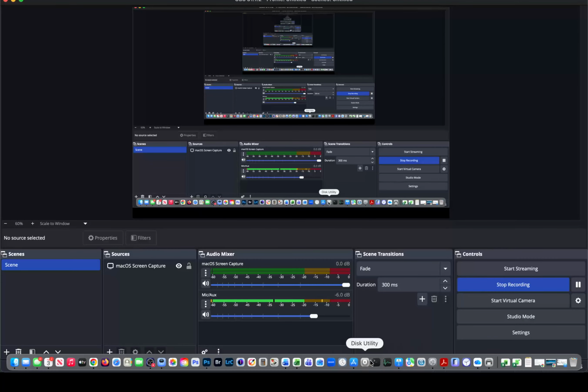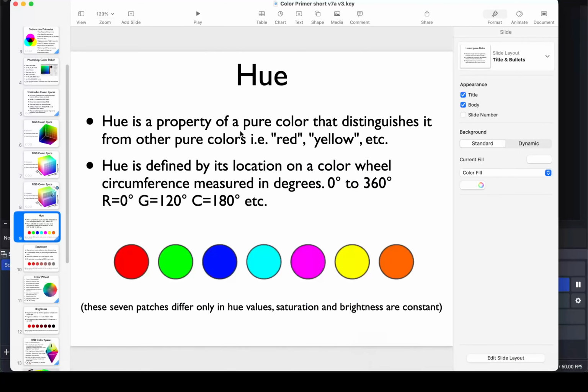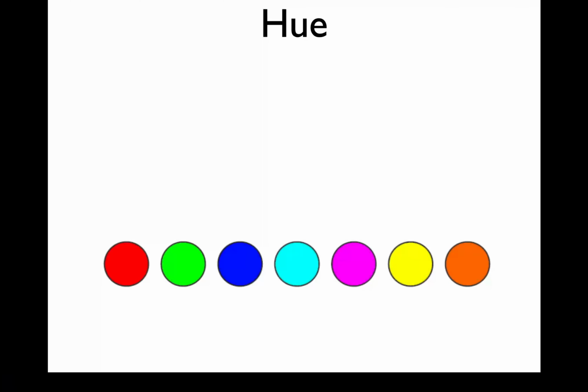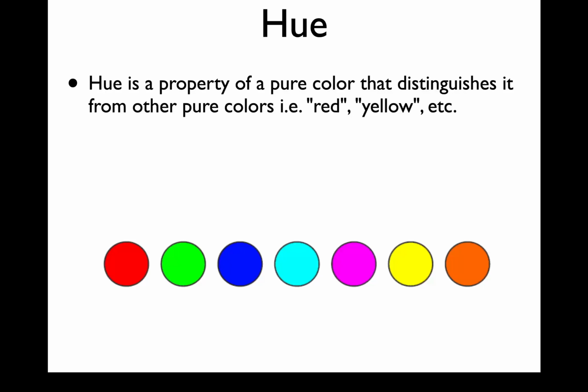So back to my question, what is hue? Hue is the property that distinguishes one color from another. When we say red or green or cyan or yellow or blue, what we're talking about is the property that we define as hue.